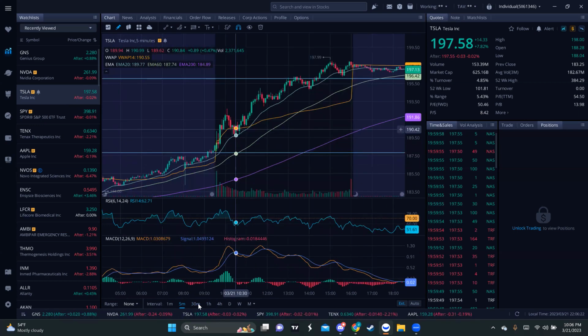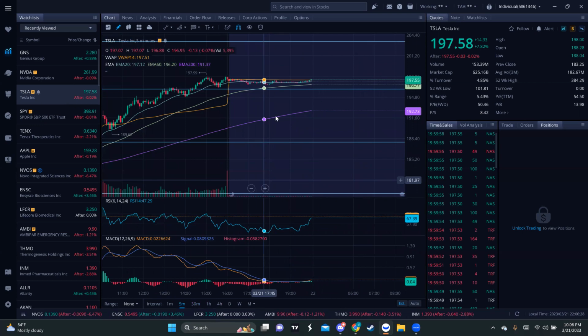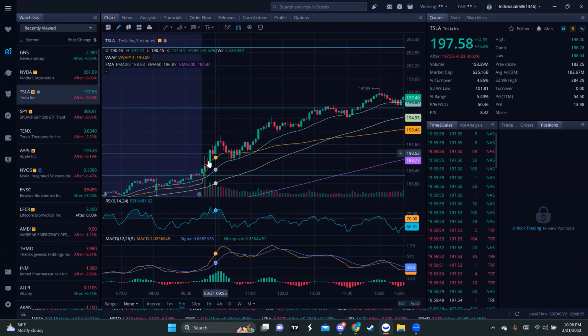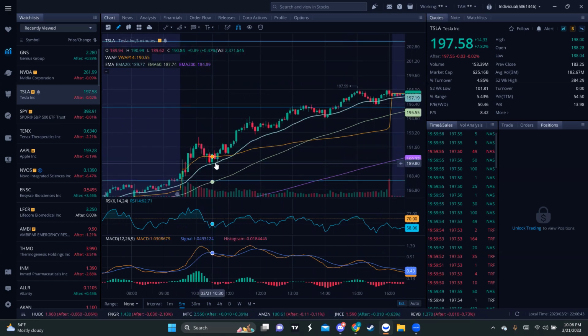But again, as I said, do not fight a trend. If you try to short this, if you try to buy puts, then you're going to get burned. You're going to lose your money really quick, right? This thing popped in the morning. You guys definitely don't want to take a trade just because that's gambling. You have to wait for the setup. It pops and then you get rejected, and then you test it as support. That's what you want to observe.